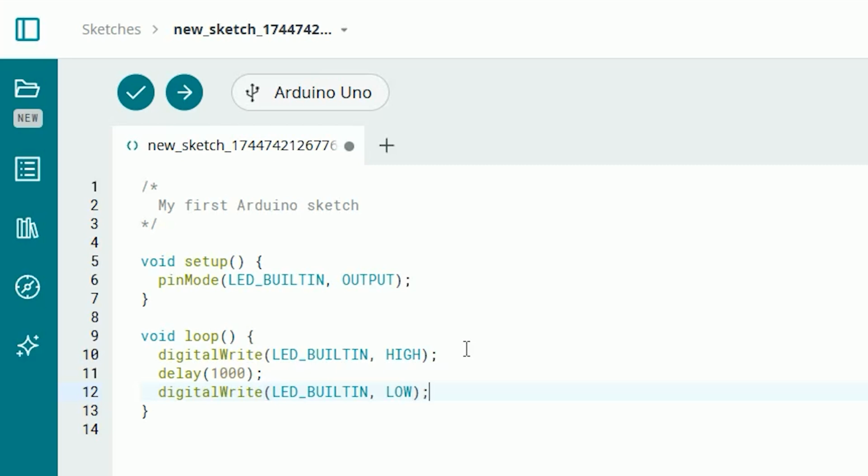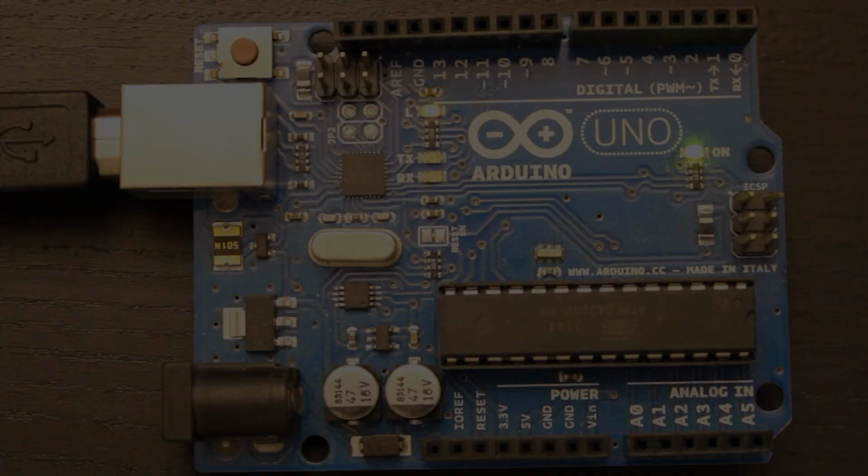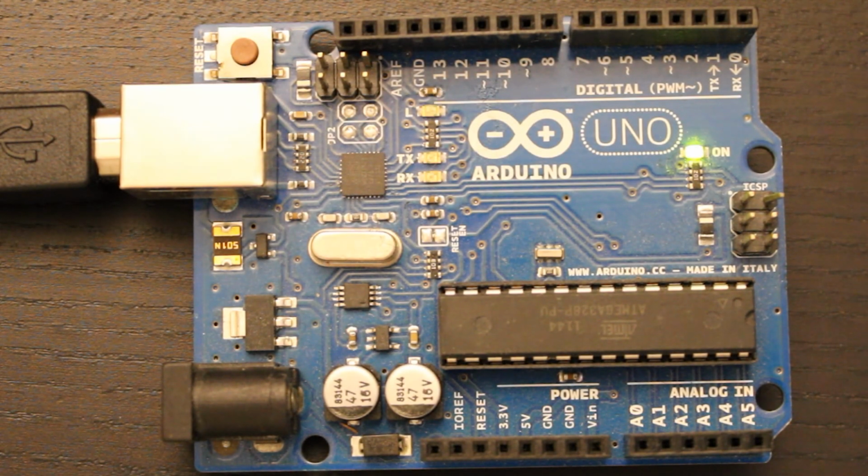And finally we need another delay. But let's make this one half a second. That's 500 milliseconds. Now, I could verify again at this point, but I'm pretty confident this sketch is correct, so I'm just going to upload it to the microcontroller. And now you can see that the LED is indeed flashing.